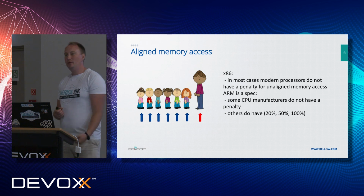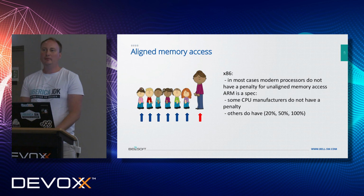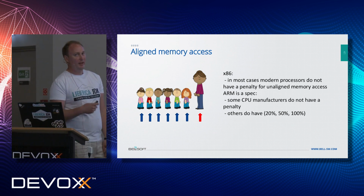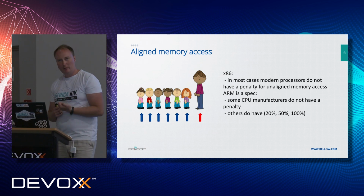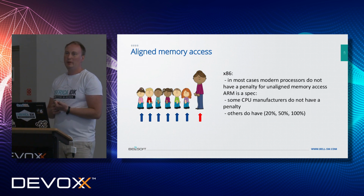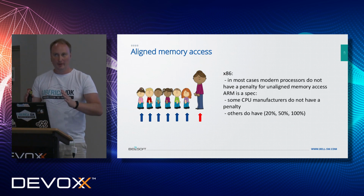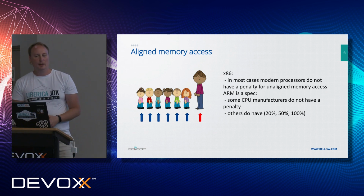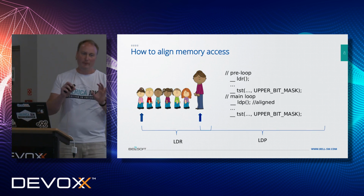But it becomes even worse when you load from unaligned addresses in memory. If you do it all the time, like you start from an aligned address and then go by, for example, 16 or something, you will constantly get a penalty for unaligned loads on different hardware. You can even see it in your Java program. If you start something from an unaligned address on some hardware, even sometimes x86, it won't cost you the same. So how to solve this problem? Well, you must do some alignment before your main logic.